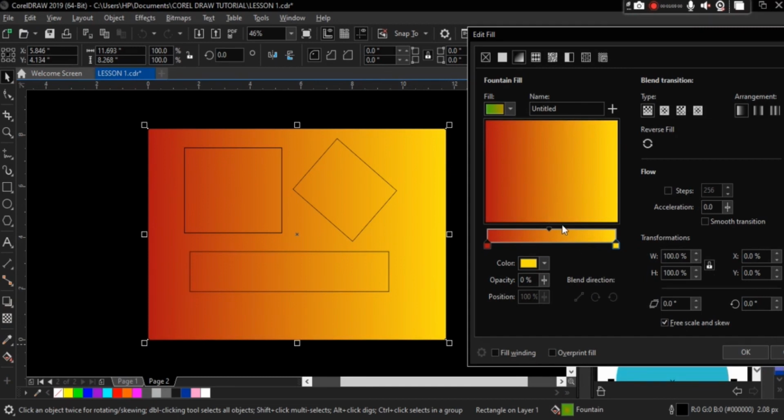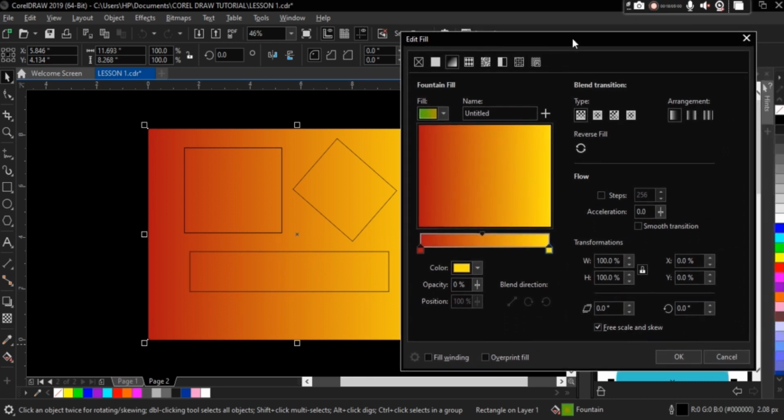If you also want to apply more than two colors to it, but before we move on to that, I want to observe something about the blend transitions. Just follow my mouse around. Let me move this here so you can see it very well. I want us to take note of this part here. This is called the blend options. What you can see here is a linear kind of effect. The blend options are in a linear kind of effect.